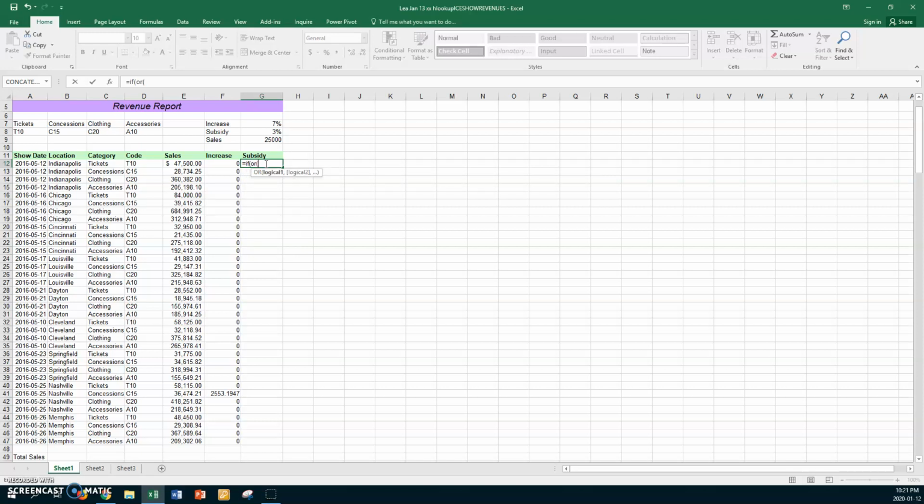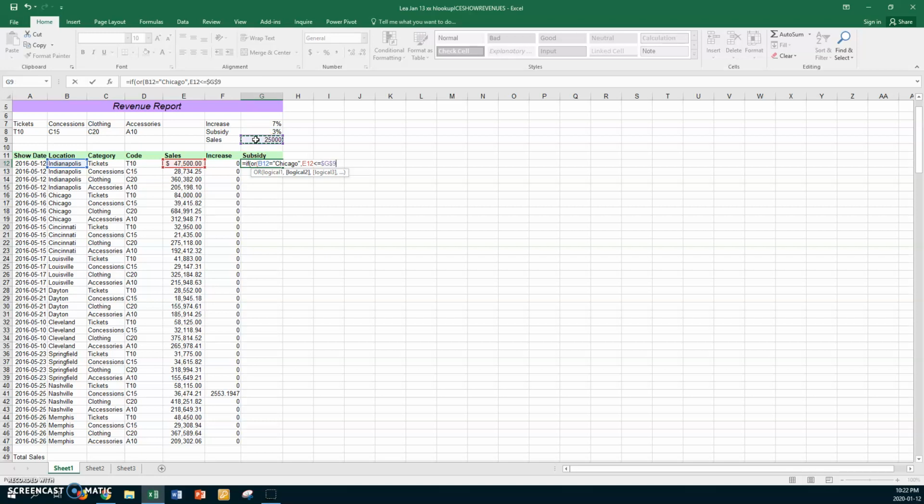The first condition is equal to Chicago. So we want to say that the location is equal to Chicago, quotation marks. Okay. Comma, and that the, no, if ticket sales. So if sales are less than or equal to 25,000, and click in there to make it absolute.